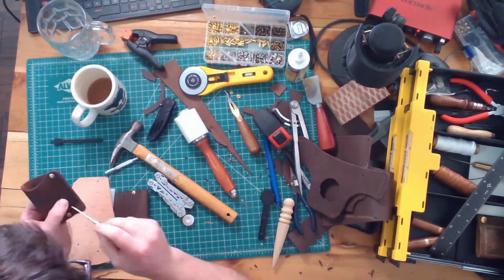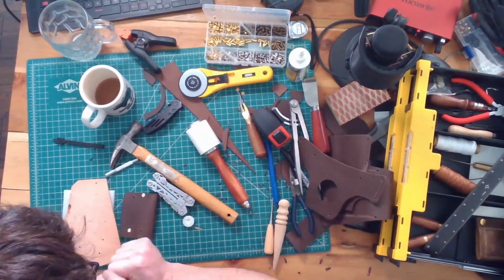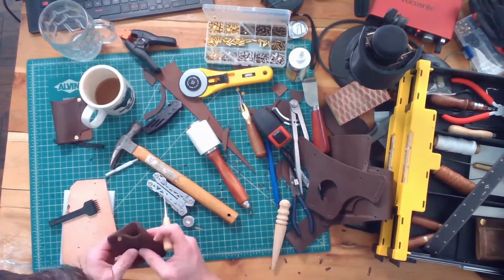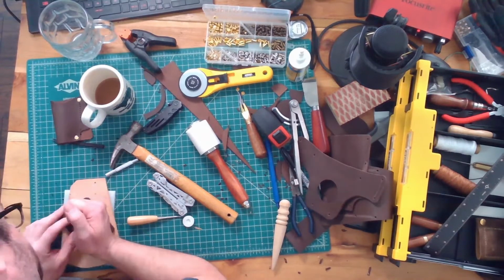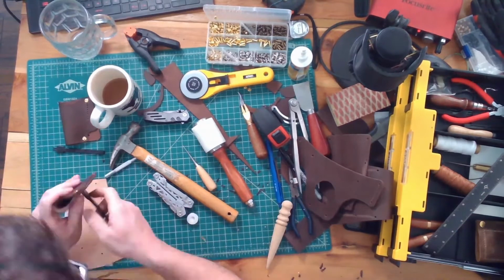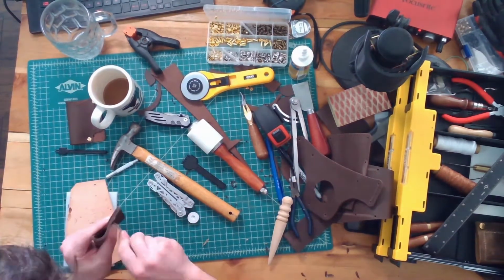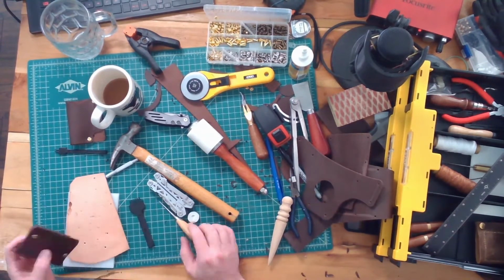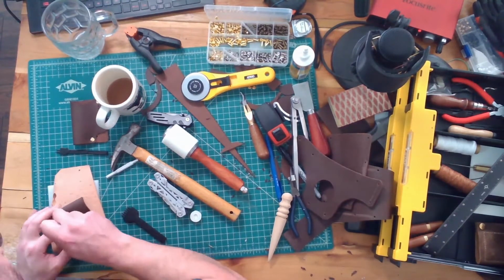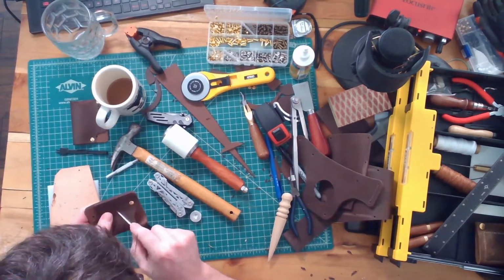Right here is where I'm starting to discover just how tough this particular color leather is. I've used leather of this approximate thickness from this company before, but there's something about this, I don't know if it's the cut or how I tanned this specific leather, but boy is it a bear. I'll be going with something else for the production run of this project. Maybe a veg tan, since this is more of a tool holster than a tool pouch. I don't know, just not this leather. I will go crazy.